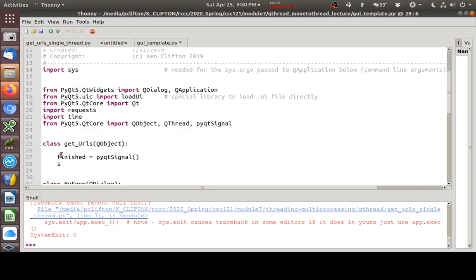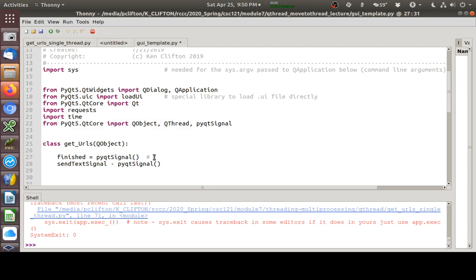Next, I'm going to do another signal, send text signal, and that's going to be another PyQt signal. Now, let me explain what we know. This is required.